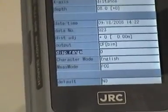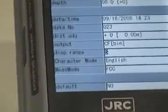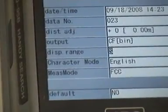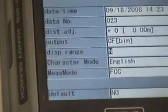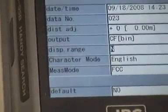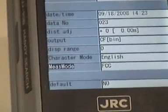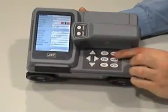The next option is the display range, with three options: D, S, and N. D stands for deep display, down to about 30 cm. S stands for shallow display, down to about 10 cm. N is normal display, down to about 20 cm. You'll need to consider your application — whether you need to look down to the full 30 cm or whether 10 cm is enough. We'll leave it on D. The next point is the language, set to English. The last point cannot be changed. To exit this menu, press the Set button again, and you're ready to scan.